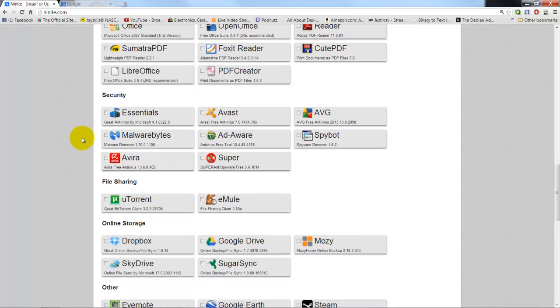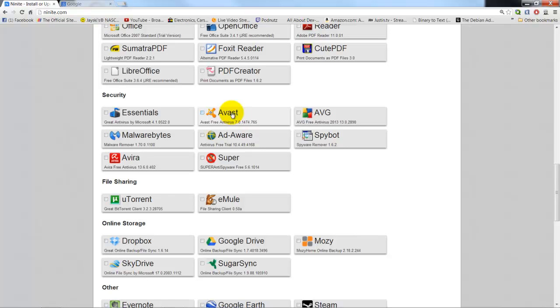Now moving on down the list here, we have Microsoft Security Essentials, Avast, AVG, and Avira. Now, those are all free antivirus programs. Avast is my personal preference of the free ones that's listed here.